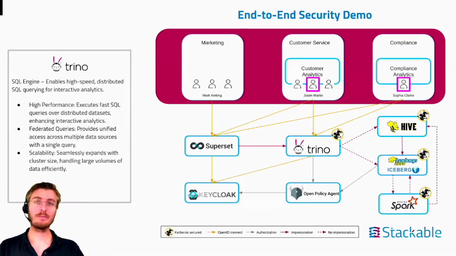Then we have a look at Trino, which is the query engine in our stack. Trino grew out of Hive in the past, and it's a really, really flexible query engine that allows you to hook up different backends and then run federated queries across those backends. So you can imagine like joining your relational databases with data from your data lake, and maybe even joining in something from your Elasticsearch or OpenSearch search engine, and that providing a single output across all of those backends, and that enables really, really powerful workflows.